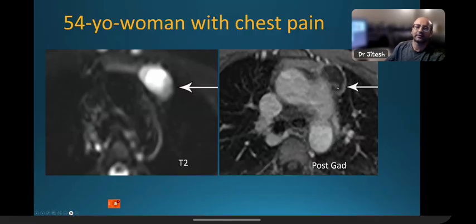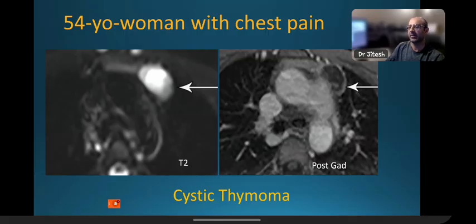So this is not like a typical or simple thymic cyst. So this patient underwent surgery. This was surgically resected, and this turned out to be a cystic thymoma. So here we can see again how MRI is helping us to further manage these patients, to decide whether we can just stop following up these patients and say these are benign thymic cysts, or we need to do a follow-up imaging, or we need to take the patient to the OR.